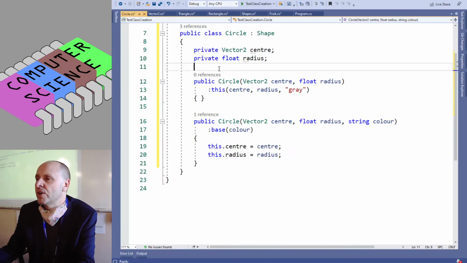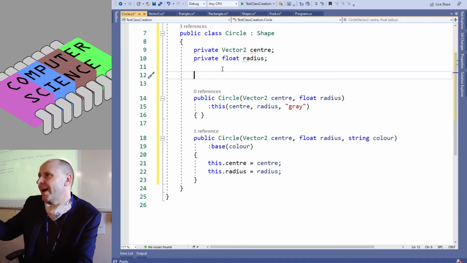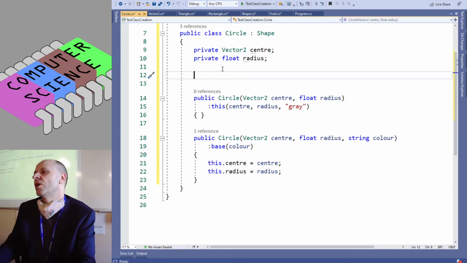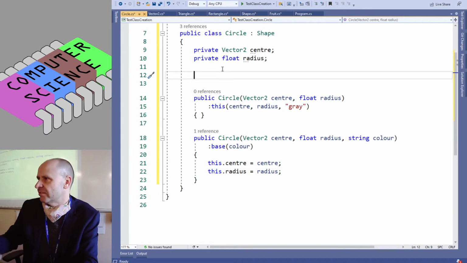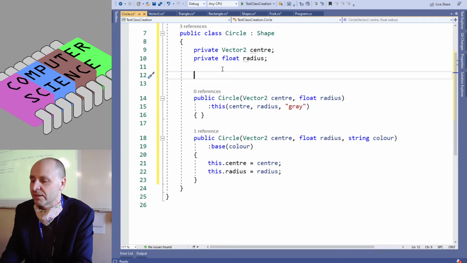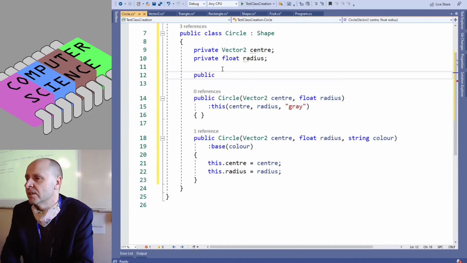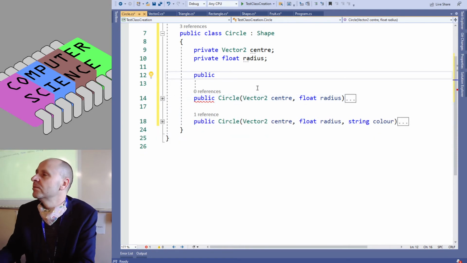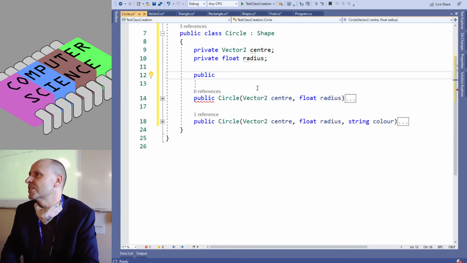So let's do that one first. All my getters and setters I put at the top, methods at the bottom. So I'll start with the constructors and then the rest of it. It's up to you how you do it, and sometimes you might want to move these things around, depending on what you're working on. Remember, you can always use the little minus things to close things up, so you tidy and shorten your code.